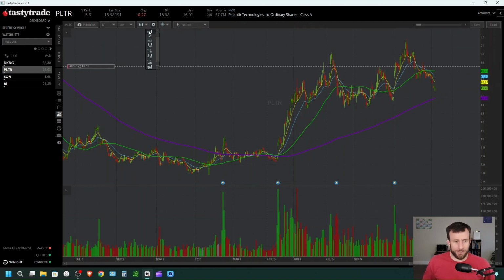You can also change what you want to see. You can do the candlestick chart. You can do a line chart, area chart. You can do tick charts. Plenty of options here. The bar chart. Take a look at some of these just for visual.